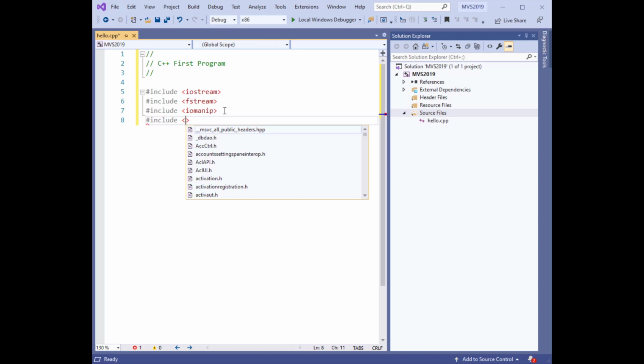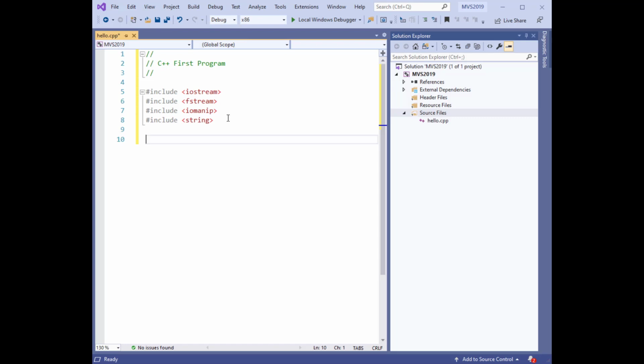Okay, string is a special thing in C++, and we will be able to take advantage of the string library, and that gives us advantages over just declaring things to be character arrays, and you'll see that as well. So these 4 compiler directives will give us what is essentially function prototypes for lots and lots of things that we will put in our programs later.